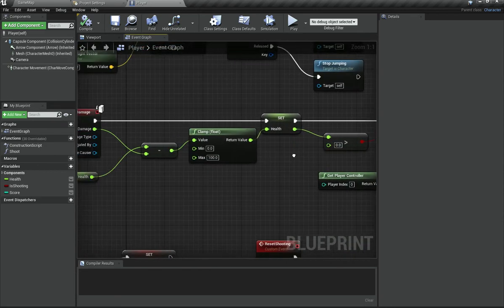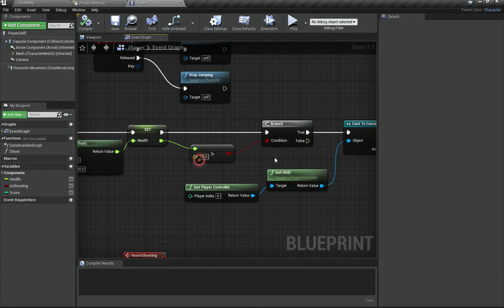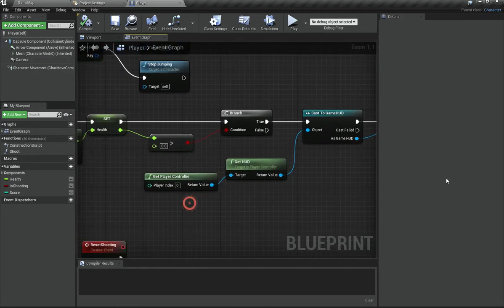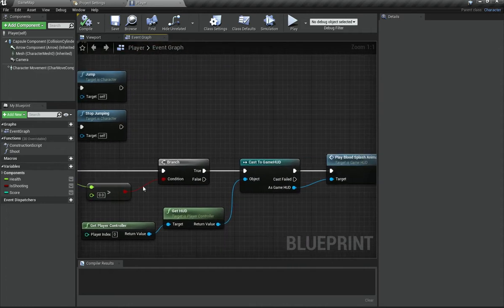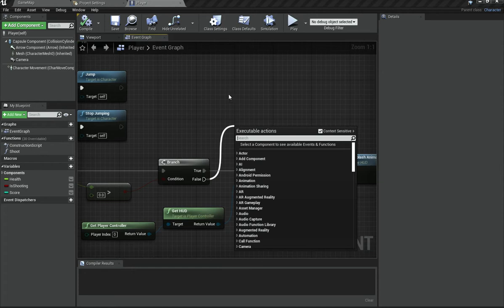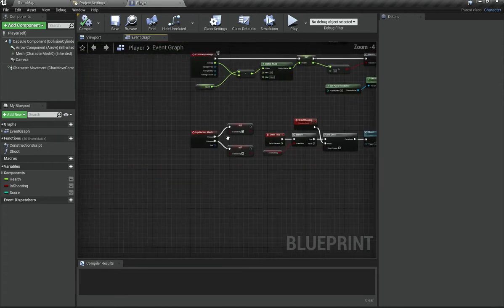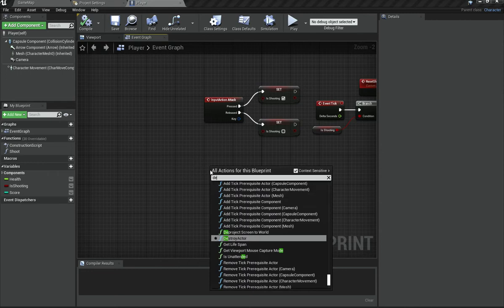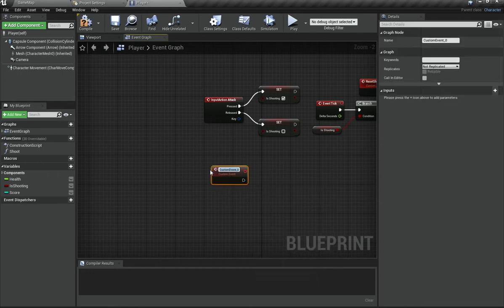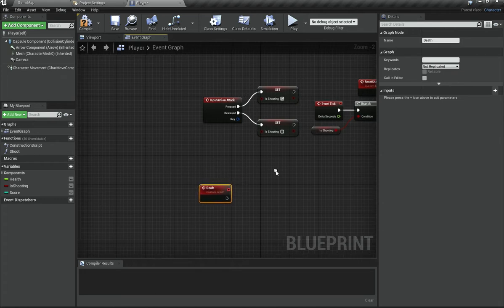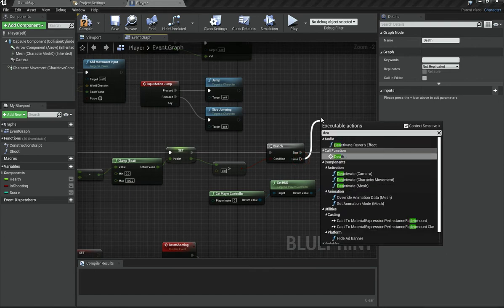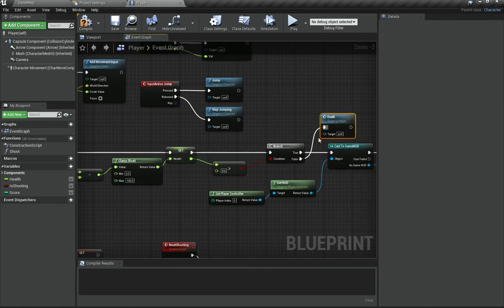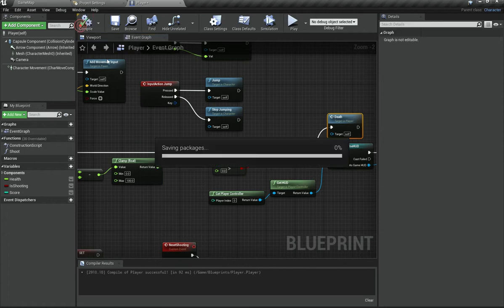If the set health was greater than 0, then we are playing the blood splash animation. And what we want to do, if this health was not greater than 0, is play some kind of death event. So I'm going to create a separate event to keep things organized. I'm going to add in a custom event in here, call this event death, and plug that in here. Then we are going to call this death event here to activate it, and this event should now automatically be called whenever we do this.